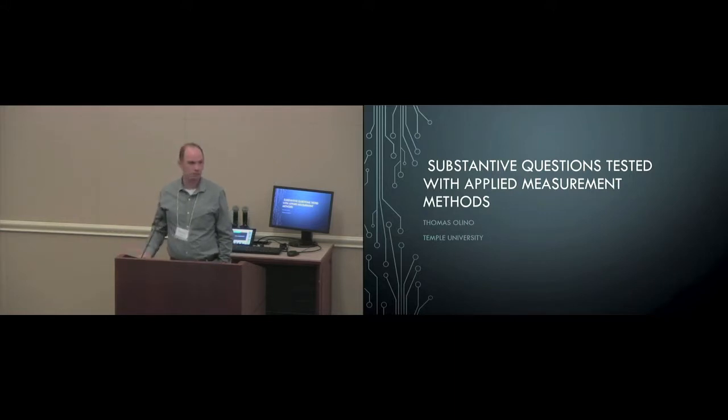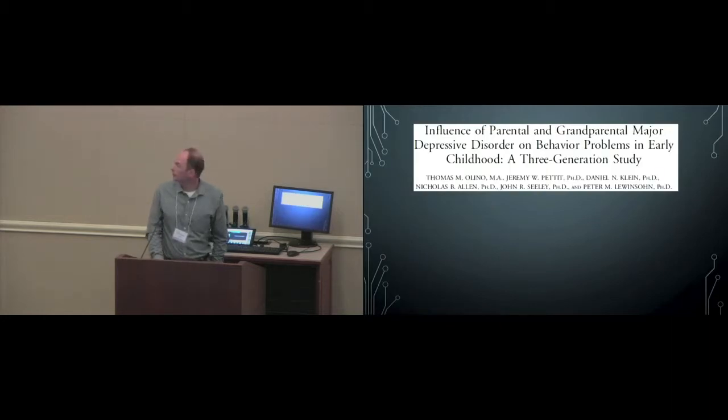So I'm going to be giving an example of addressing a pretty substantive question with some applied measurement methods that really build and borrow from what Andrea Hassan had spoken about this morning. To motivate this, a bunch of years back, for this paper, we had examined the associations between parent and grandparental psychopathology on a third generation experience of behavior problems. In the study, we found some evidence for moderation, such that kids with both parental and grandparental history of psychopathology or depression had higher levels of internalizing problems.